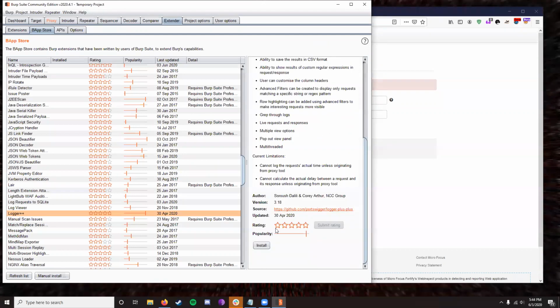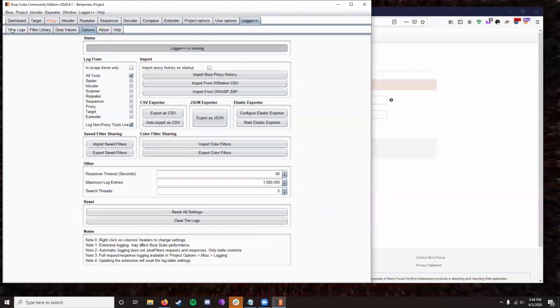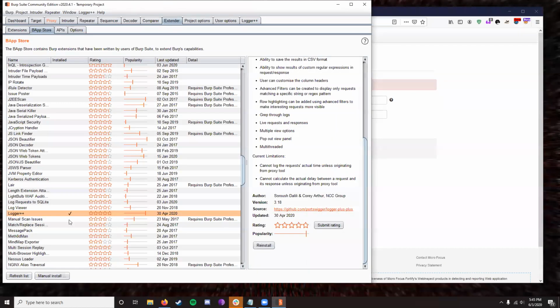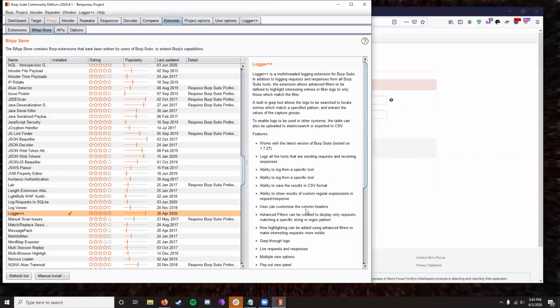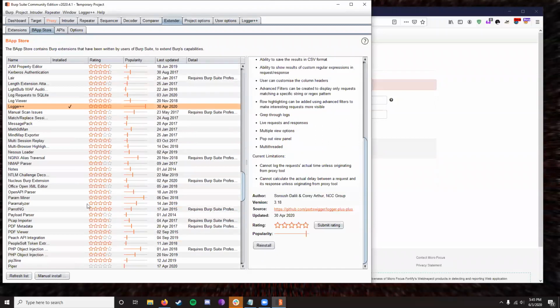But yeah, so there are a couple of things in here. If you want to install them onto Burp, you literally just click install, and it will do its thing, and it will pop up as an extra tab up here as soon as it's done. There we go. So now we have Logger++. It pops up here with its various different options. Again, not going over everything that these things can do, but it is good to read the documentation, see what features it has, and maybe you can find something that'll be useful in a CTF.